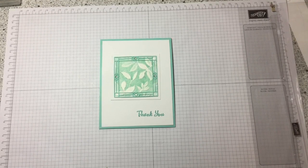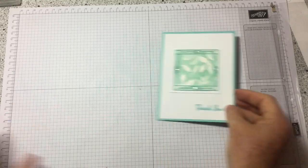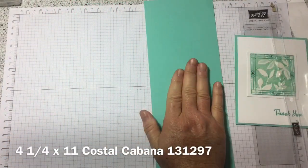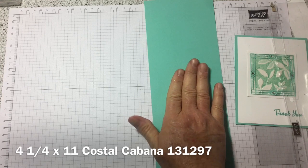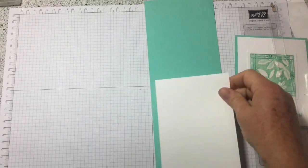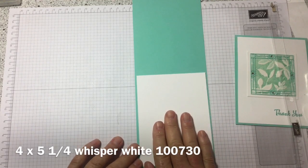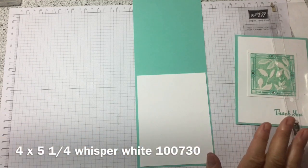I'm Sandy, and with today's card, it was a quick but I think very elegant card. What you'll need to make this card is Coastal Cabana. Your card base is 11 by 4 1/4. You're going to need a piece of 4 by 5 1/4 for the first layer. The thank you goes on.